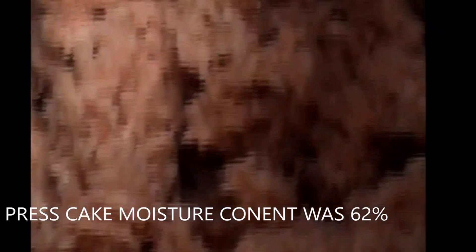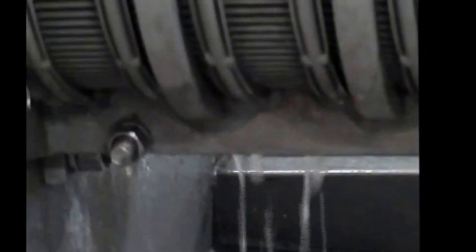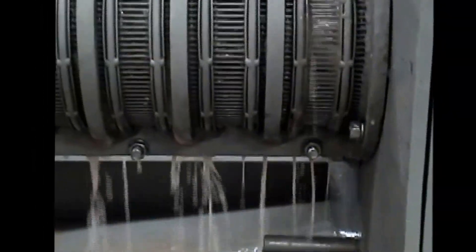The cake is coming out pretty uniformly all the way around the cone — top, bottom, and sides. So I'm going to increase my air pressure. I've been at 15, I'll take it up — take a big jump, go to 40. I took the RPM up because it was a little jerky at 10 Hertz. Took it up to 15 Hertz. So we're now running these screws at 12 RPM. The watering — there you can see it — it's one end to the other pretty well.